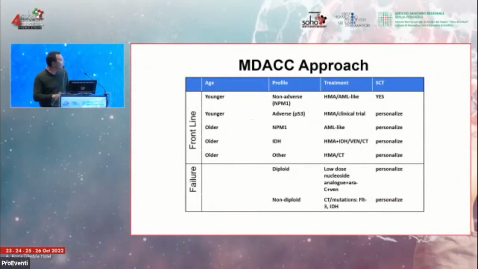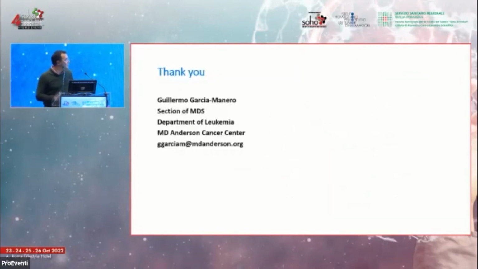To finish, one slide, perhaps a very rough one. I would love to have a Mateo slide and then put my recommendation there. But I think it's very important to differentiate frontline from relapse disease. I explained that at the very beginning. And then you can see there perhaps an algorithm for how to approach these patients with AML-like therapy or not versus HMA, and whether a potential role for transplantation could depend on cytogenetics and the molecular profile of their bone marrows. And with that, I want to thank you for this opportunity.